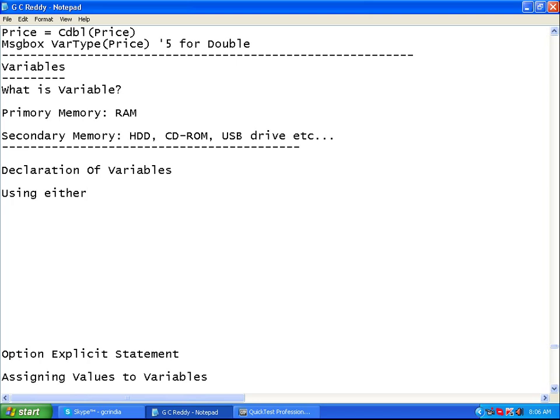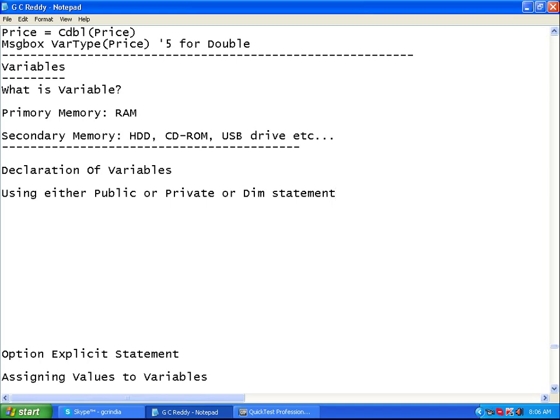Dim, dimension. Using either public or private or dim statement, we can declare variables.